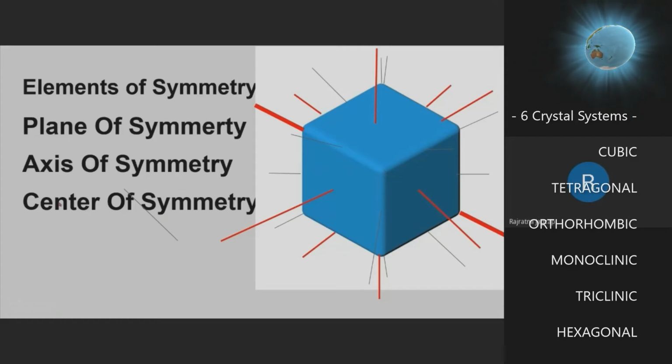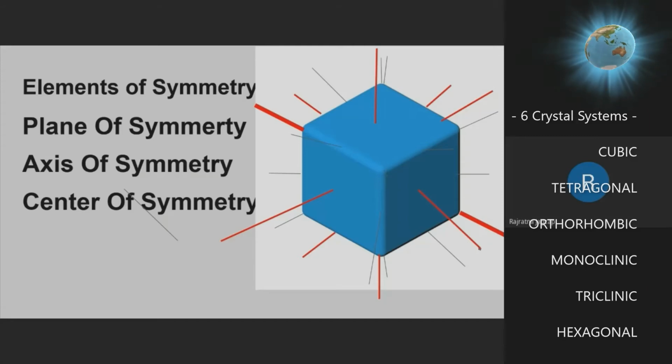And the center of symmetry is an imaginary center again inside the solid crystal. Where is that center? If you see this cube, where is the center? So this vertical axis going from center of the top face to center of the bottom face goes vertical through the crystal, and there is another axis here going from center of this front face to center of the opposite face. These 2 axes will intersect somewhere inside the crystal. That is the point or the place where these 2 axes will intersect. That is the probable center of symmetry.